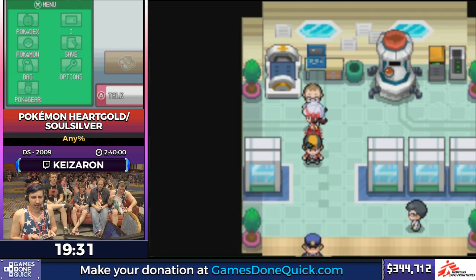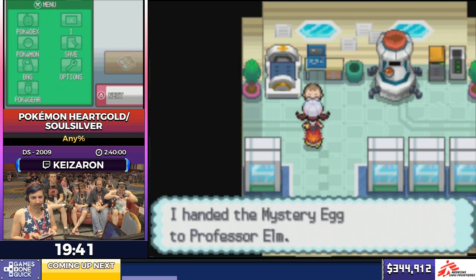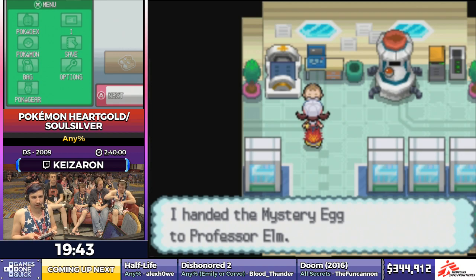So normally we would heal behind Elm after this cutscene because we don't usually exit the fight without damage, but we kind of lucked out there. And since I don't have to worry about step counter or anything anymore, I'm just going to run out. Careful.